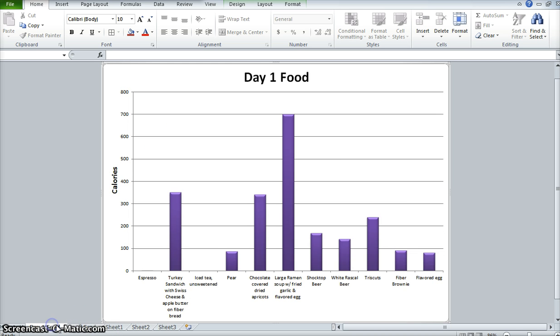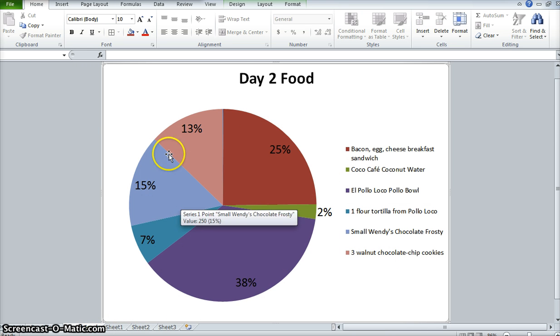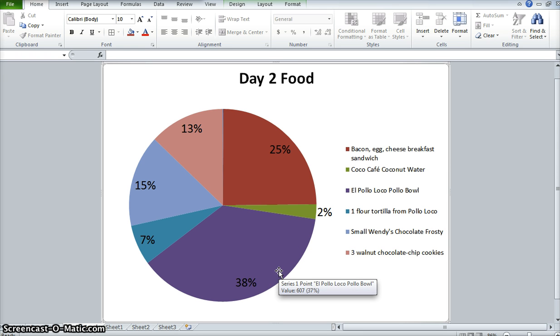Now, what's the difference between my two charts? They're both showing calories for different items that I ate on 2 different days. This first one, the column chart, shows me specifically item by item how many calories each of those items were. The pie chart shows you for the whole day of all the things you ate, it shows you the percent breakdown.